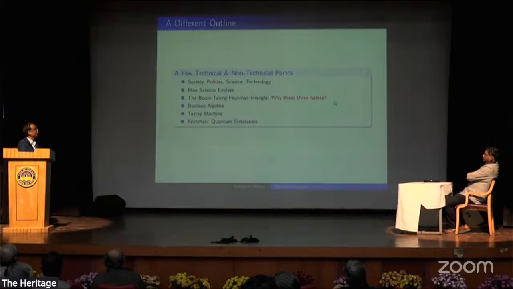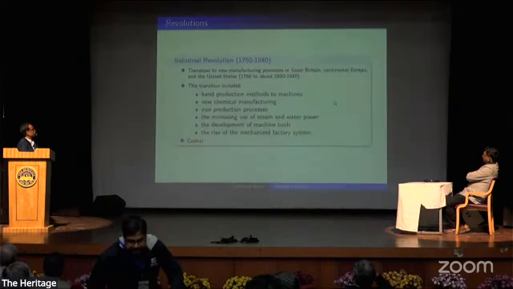And then Boole, Turing, and Feynman. This is my definition of a triangle of computer science. In my understanding, these 3 people should be referred to when we talk about anything related to serious computer science, or I would say fundamental or classical computer science. Classical does not mean we won't include quantum, because Feynman introduced that. A little bit on Boolean algebra, which was done by Boole; Turing, all of you might know his name; and Feynman, who proposed quantum simulation. Quantum computing can also be understood in terms of Boolean functions.